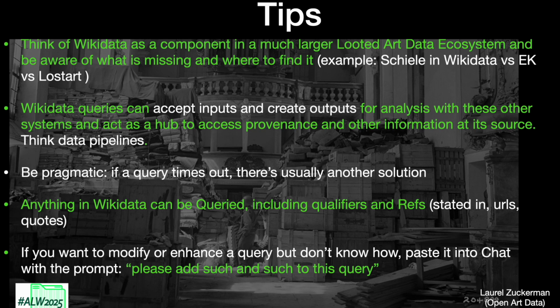If you're running a complicated query and it times out, or if you're trying to run a federated query and it times out, there's usually another solution. There are workarounds to get at the same information. Anything in Wikidata can be queried. Anything that is put in can be gotten out, including complicated things like qualifiers and references, the things like stated in, URL, and quotations. All of that can be queried. And if you don't know how to do it, if you want to modify a query or enhance it, now we have the possibility of pasting the query into chat with the prompt, please add such and such to the query.